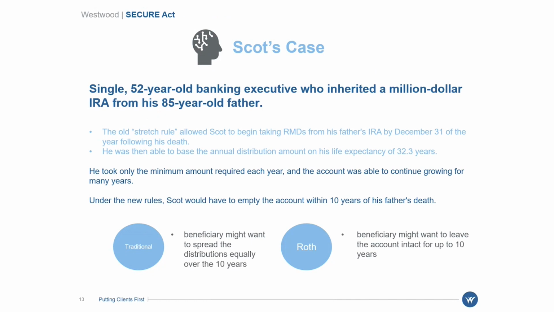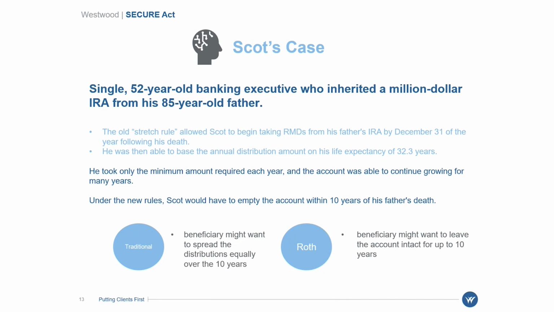And as of January 2020, most non-spouse beneficiaries are now required to fully distribute their inherited IRAs and 401ks within 10 years of the owner's death, which means that any potential account growth, earned compound interest, and income tax deferral is also reduced to 10 years. And any funds not distributed by the 10-year deadline will be subject to a 50% penalty tax.